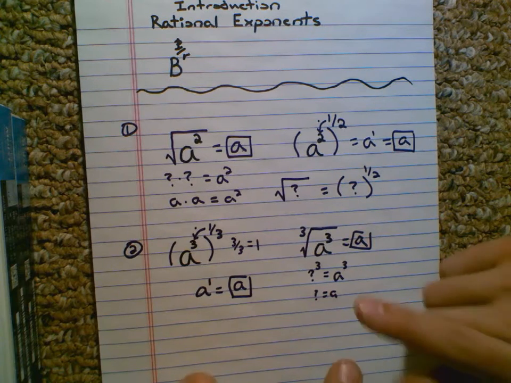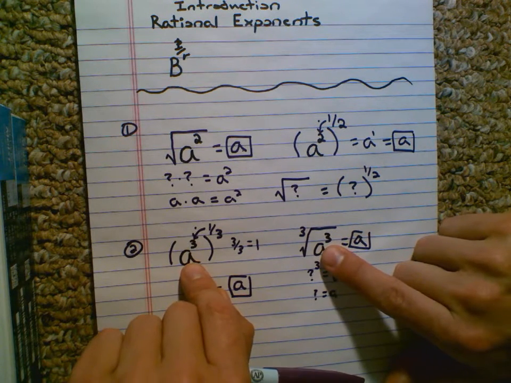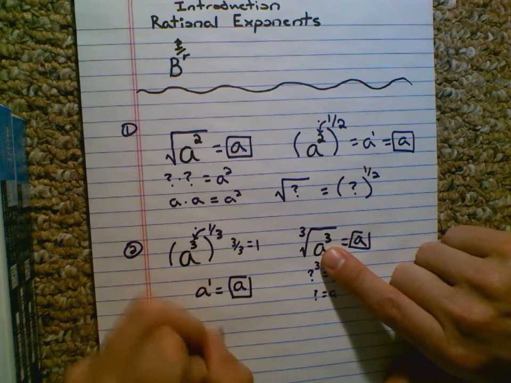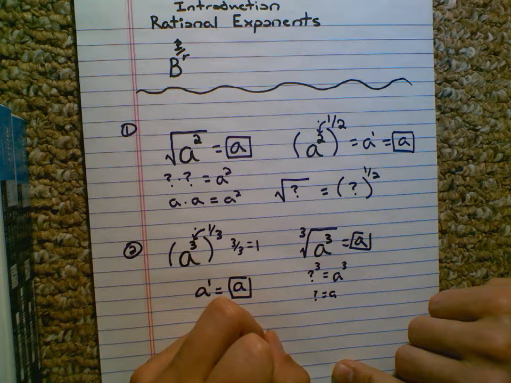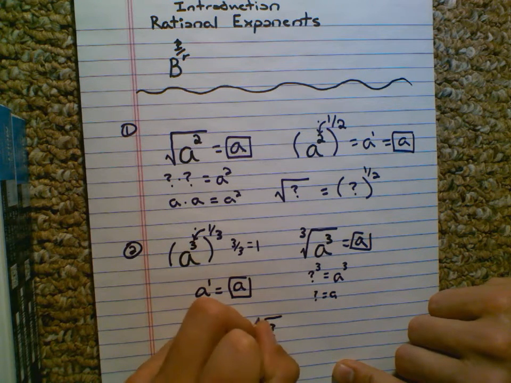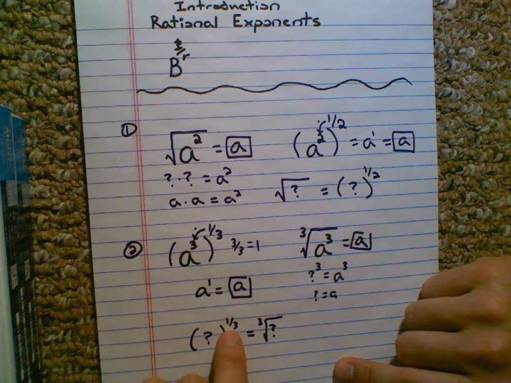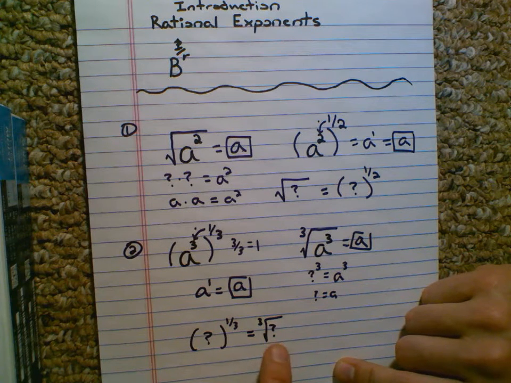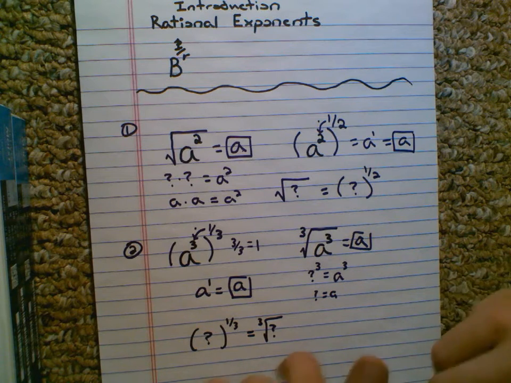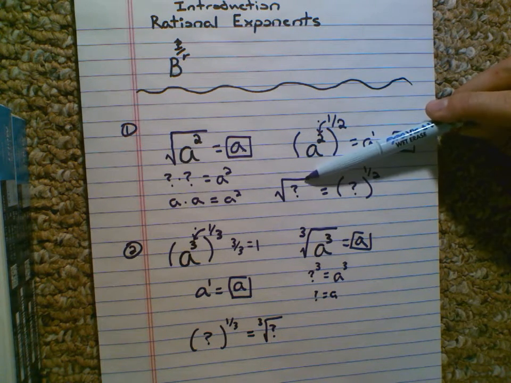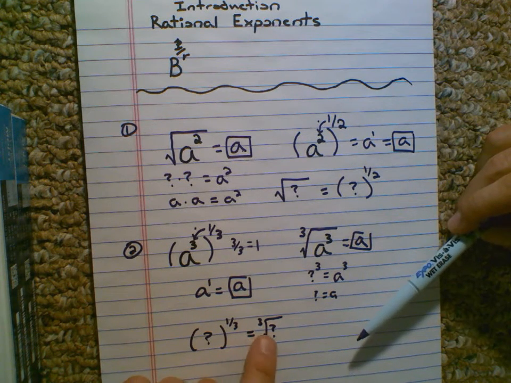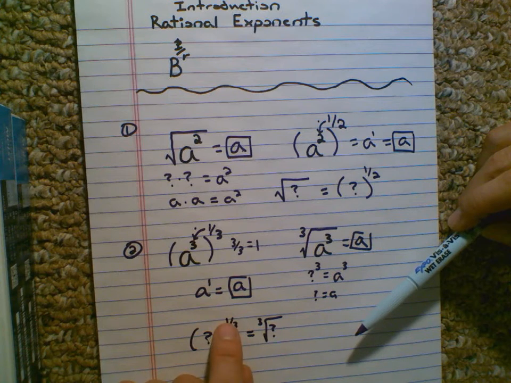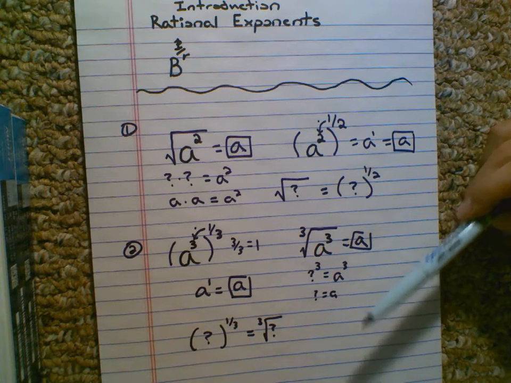Now notice this time I started with the same expressions, and when I raised one of them to the 1/3 power, I got an equal expression to when I took the third root of it. So raising something to the 1/3 power is the same thing as taking the third root of whatever you have. Now, notice, in the first example, we saw that square roots were the same as raising something to the 1/2 power. In the second example, we saw that third roots, or cube roots, are the same thing as taking things to the 1/3 power. This pattern goes on forever.